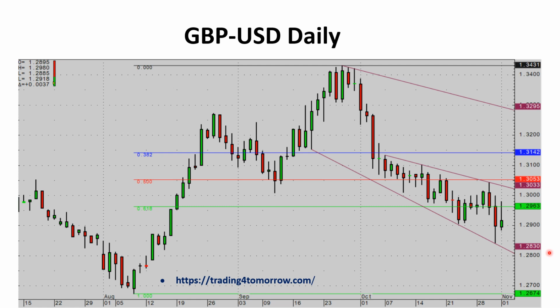Support at 128.30, and probably down here around about the 126.70 to 126.60 level, or around that sort of area, which is where all the moves started from, as you can see. And again, I've added the fibs on. They're only really going to come into play if the dollar weakens.